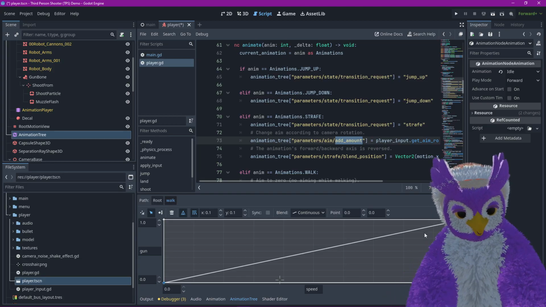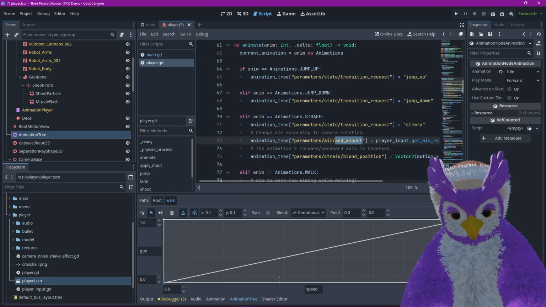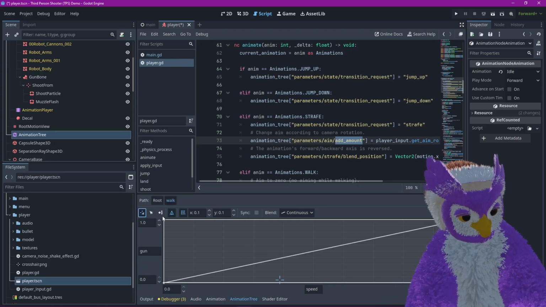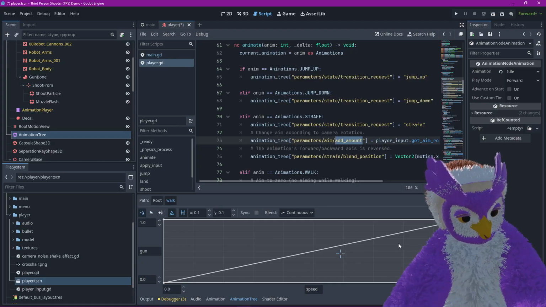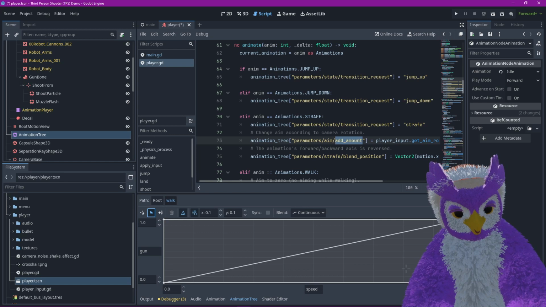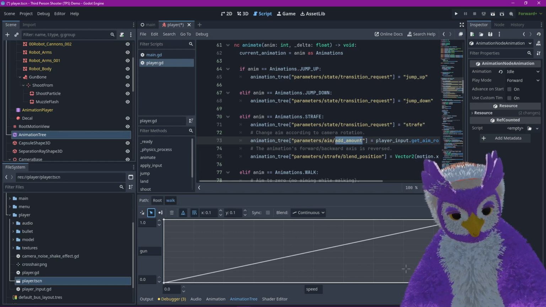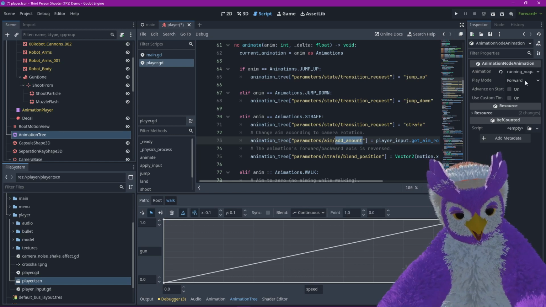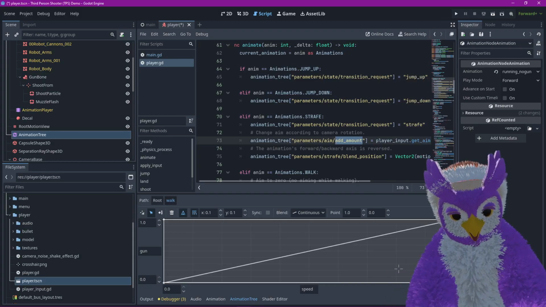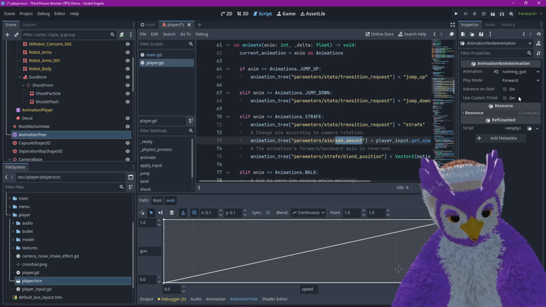Okay, so that's idle, and this is run probably, or walk. Running. No. Gun. And that is running gun. Okay.